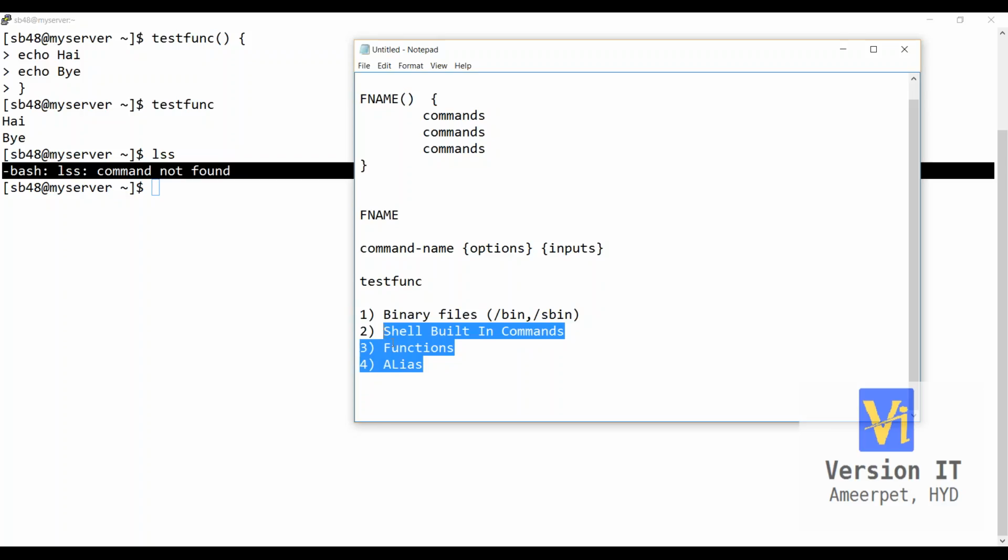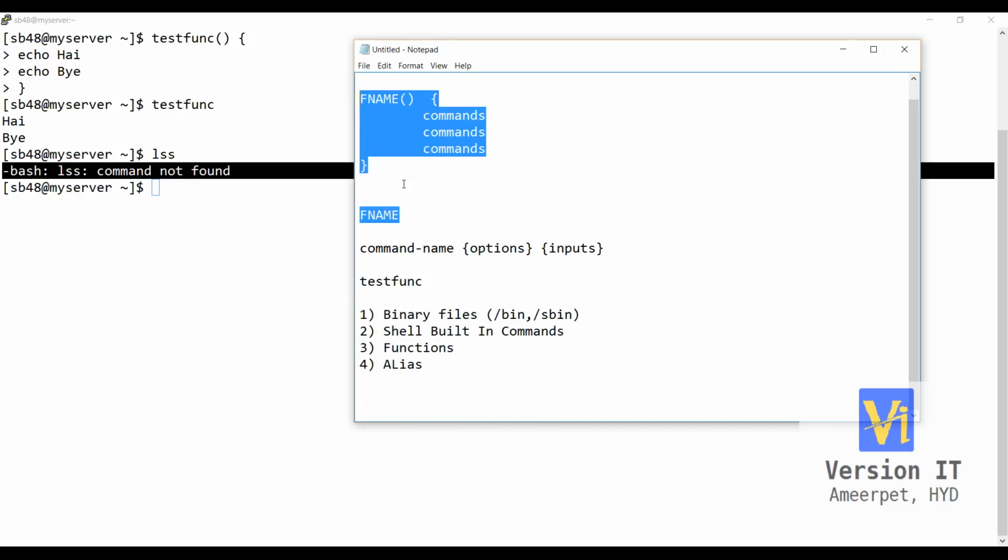I am specifically telling you that it will not get a process ID. I will prove that in the coming classes, but as of now it will not create any new process ID. So a function is a type of command that behaves like a command, but from the process ID perspective, it will not create one. Now you're defining a function and accessing the function, simple, right? It also has properties.